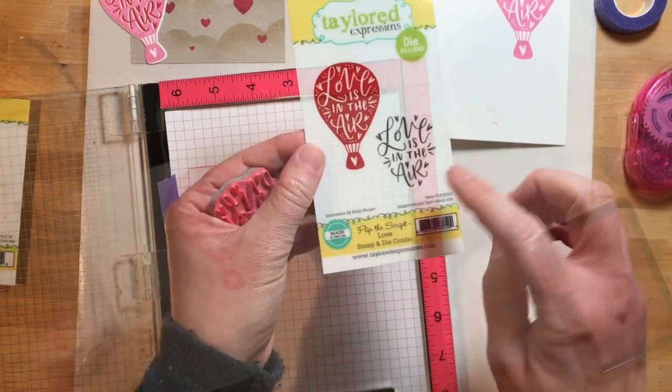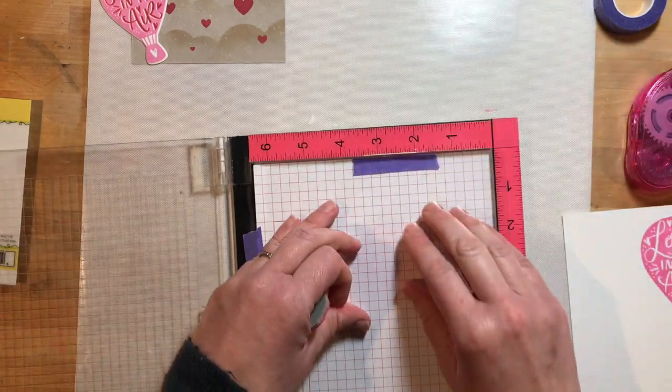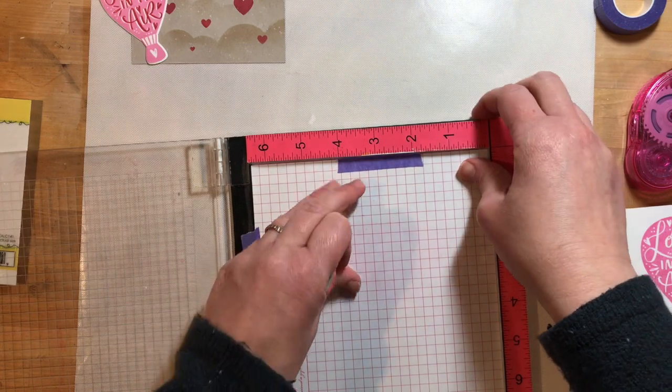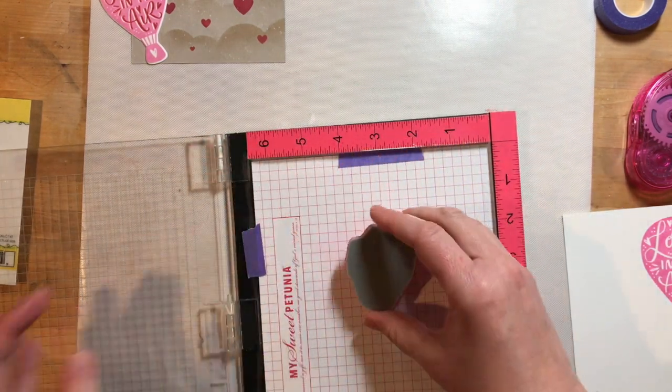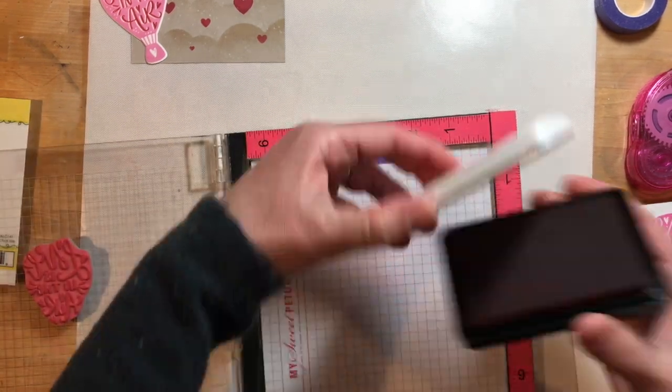onto the cardstock. The Love is in the Air sentiment will fit perfectly onto the reverse sentiment in the balloon image, and I want to stamp that sentiment using Cherry Pop ink. I'm setting up a piece of acetate in my MISTI so I can see exactly where my sentiment is going. So I have that taped in there with some purple tape.